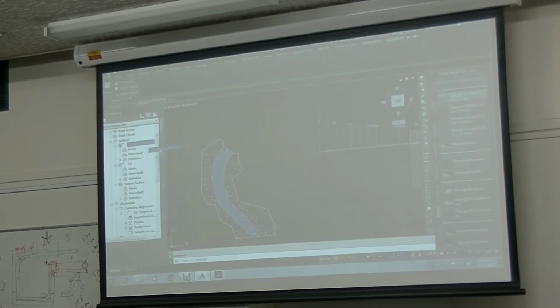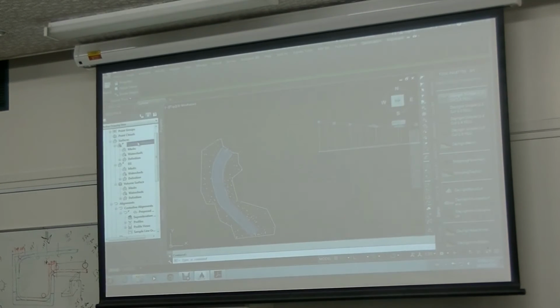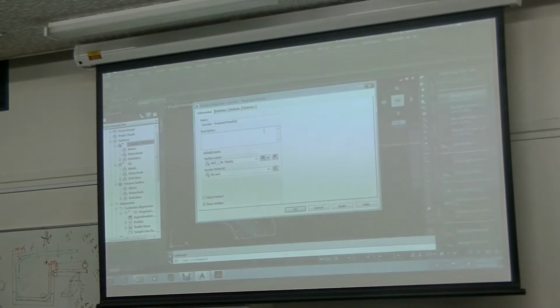Proposed road, surface style. Surface properties.